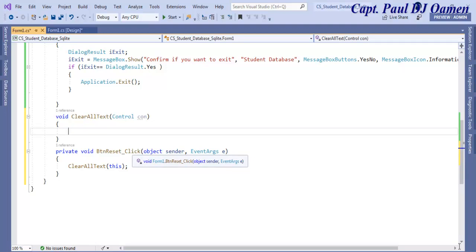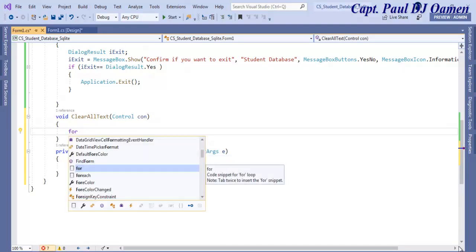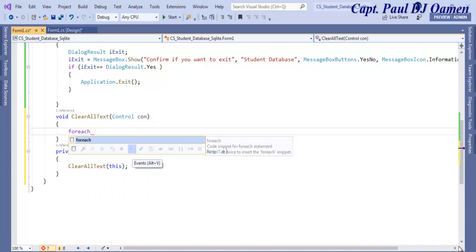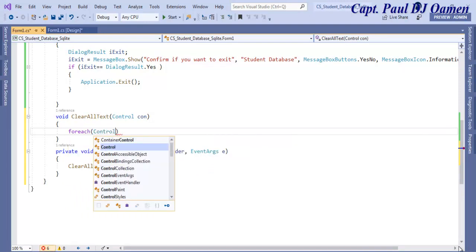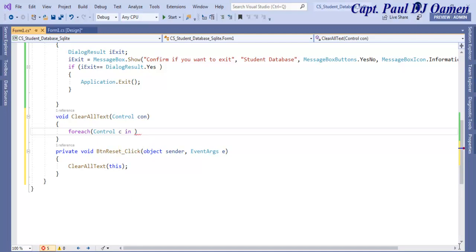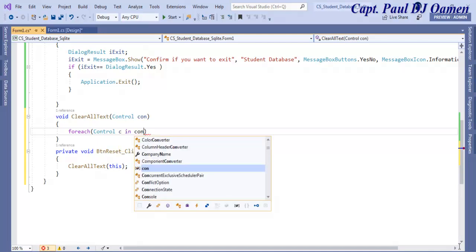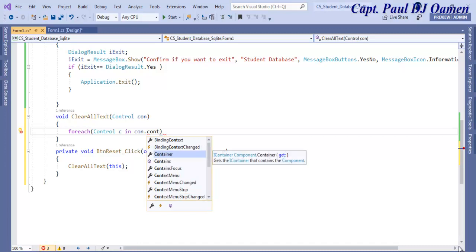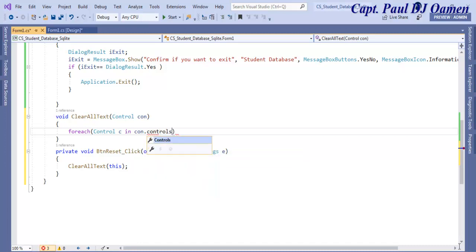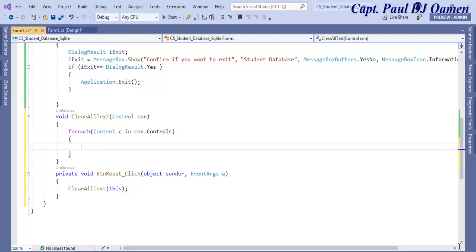I'm going to use foreach, control C in control dot controls. That should actually be uppercase. There we go. Now curly braces.